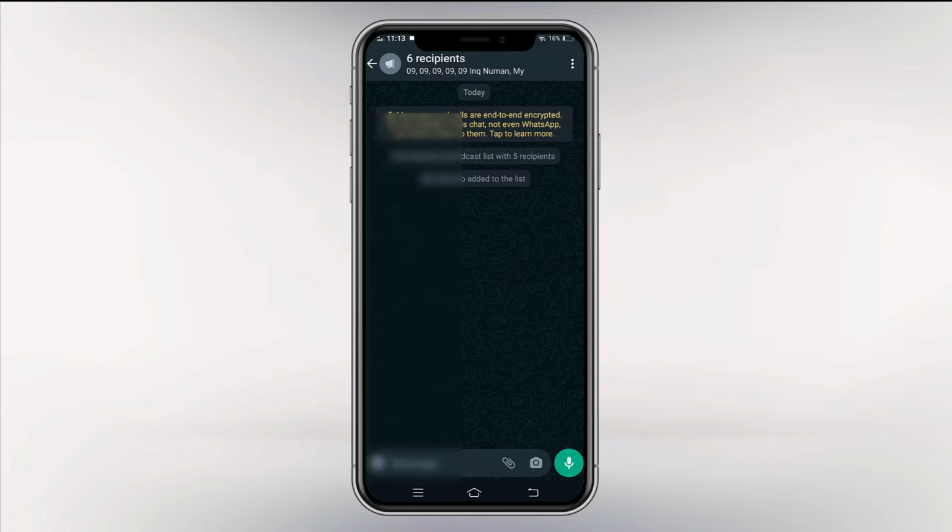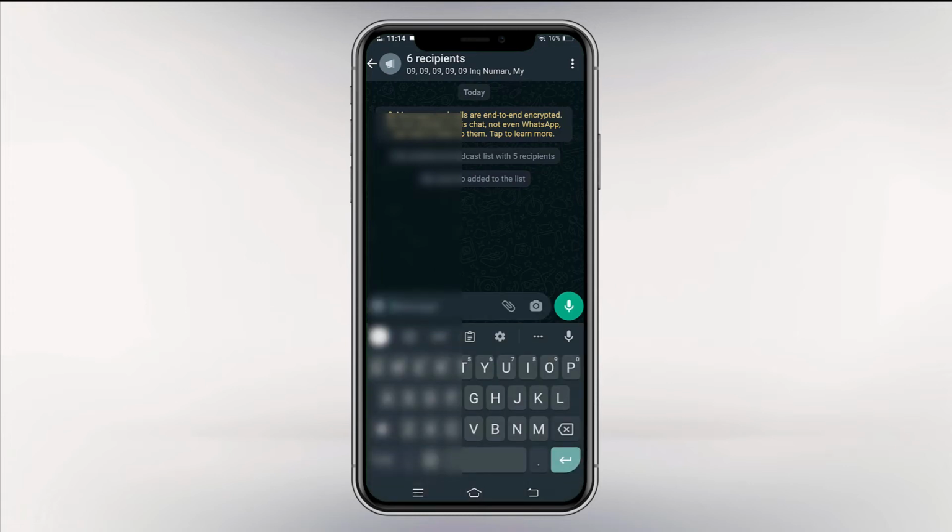created. Now the purpose of this broadcast list is, let's say you have an occasion. For example, you want to invite all of your contacts to a birthday party, to a function, or you want to send messages for Diwali or Eid or Christmas. Whatever it is, you can type in the message, and as soon as you write your message and hit enter, it will be delivered to all of your contacts, provided that they have your contact saved in their list.